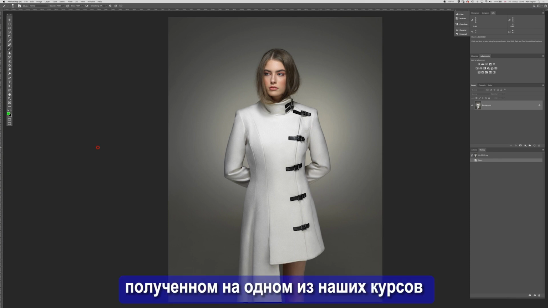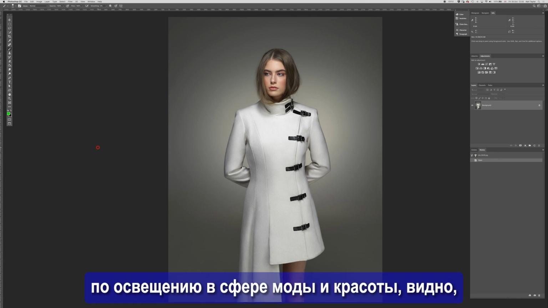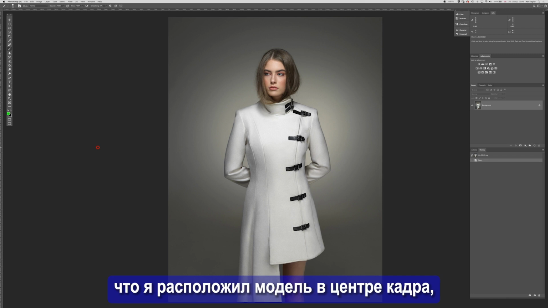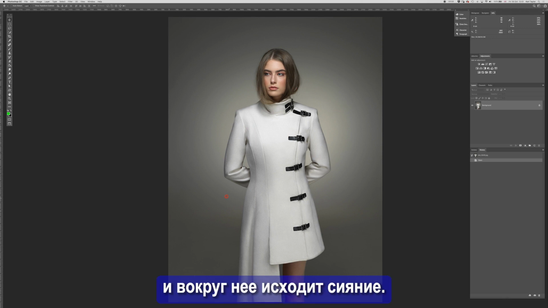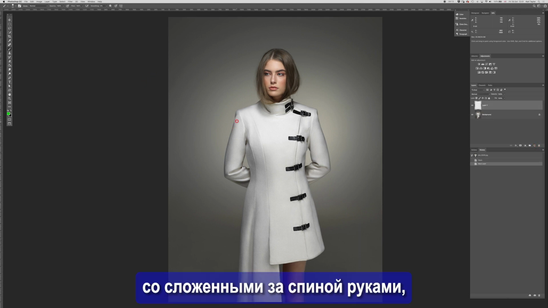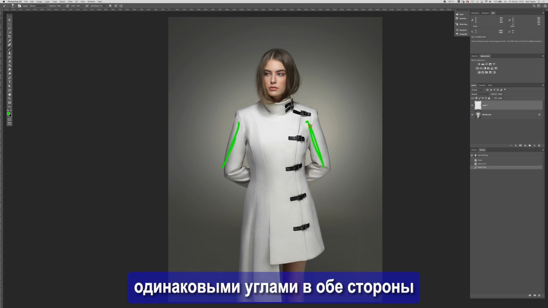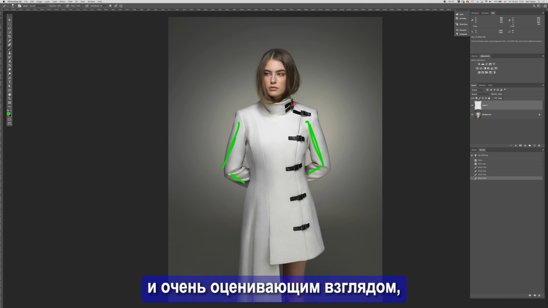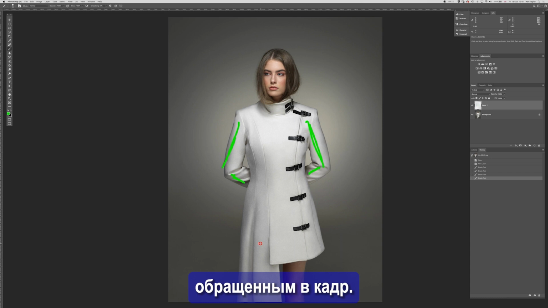So in this image from one of our fashion and beauty lighting courses, we can see that I've placed my model very centralized in the shot, and there is a glow of light emanating around the model. I've asked the model to adopt a very symmetrical pose with the arms folded behind the back, same angles coming in either side, and this very regimental look front on to the shot.